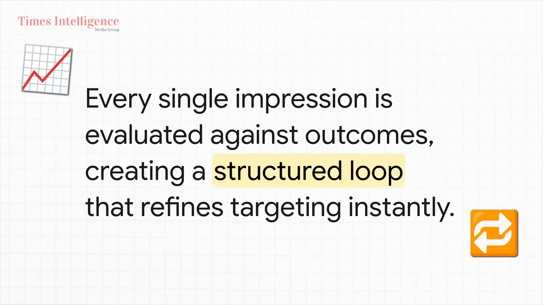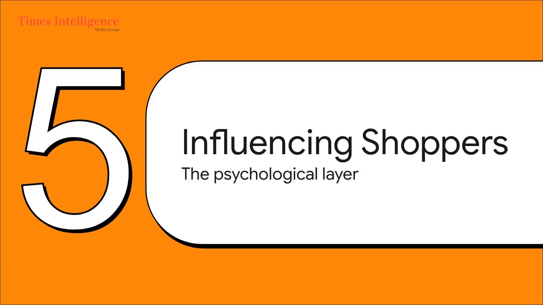Now, what's really interesting about this slide is the concept of a structured feedback loop. See, the system isn't just generating reports for some human to read on a Monday morning. Every single impression is recorded, evaluated against interaction outcomes, and fed straight back into the machine learning models. The system autonomously leverages this data to adjust creative design, tweak placement strategies, and refine its targeting parameters entirely on the fly.